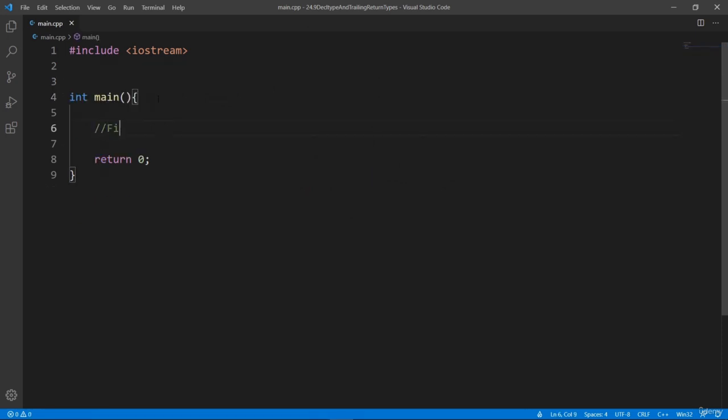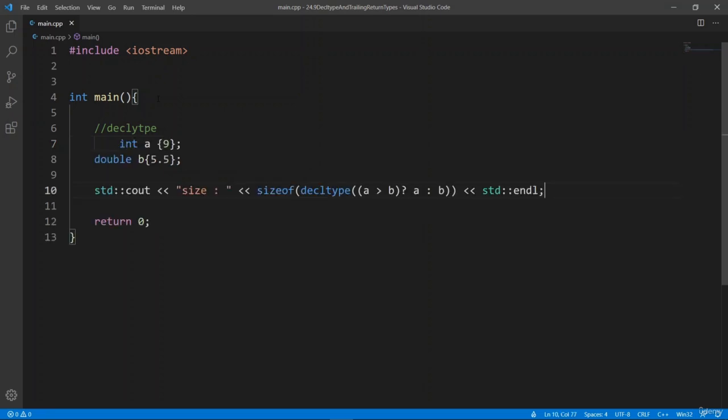And the first thing we want to explore is decltype. This is a mechanism we have in C++ to be able to deduce the type of an expression and use that in our code. For example, here we can try and look at the size of decltype and use the expression to compute the maximum between a and b. We have seen this like a gazillion times by now.